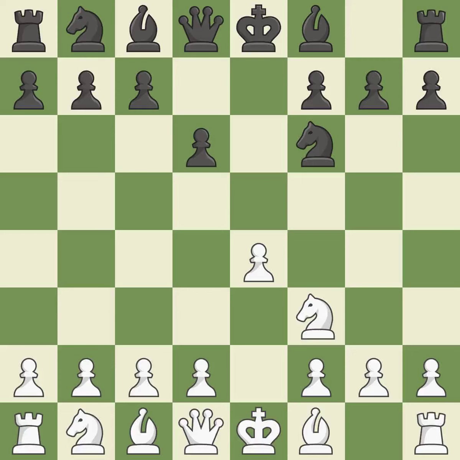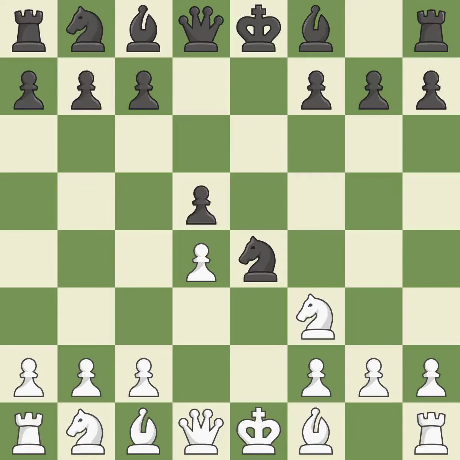It is best. Nxe4 captures the e4 pawn and places the knight in the center of the board, where it controls many important squares. It is best. d4 takes space in the center, controls the e5 and c5 squares and allows the dark-squared bishop to develop. It is best. d5 takes space in the center, defends the knight on e4 and controls the c4 square. It is best. Bd3 develops the bishop, attacks the knight on e4 and prepares castling.